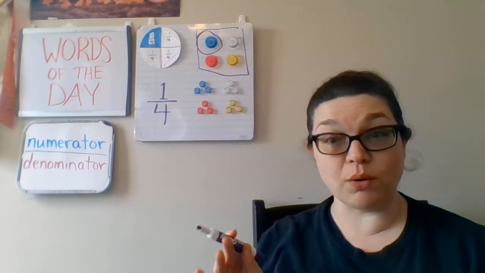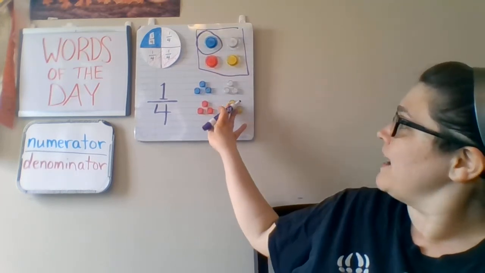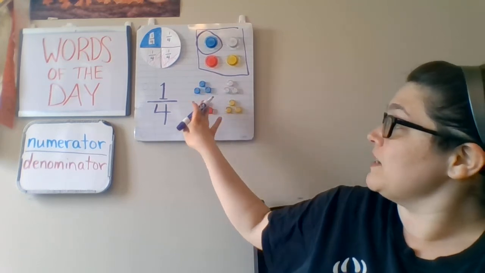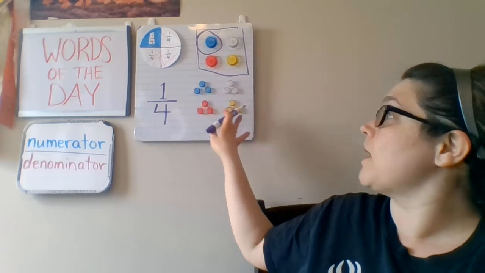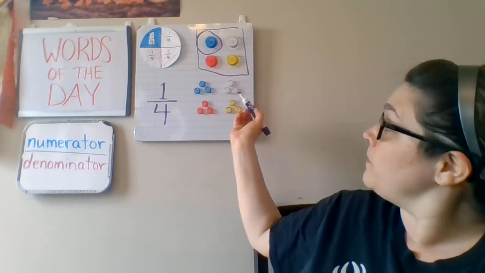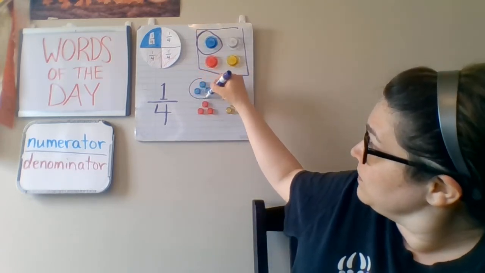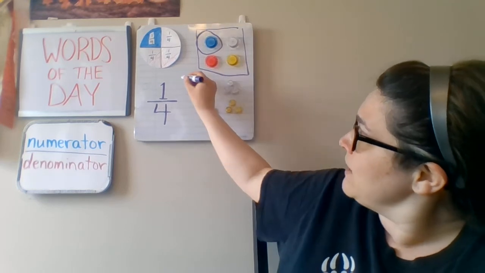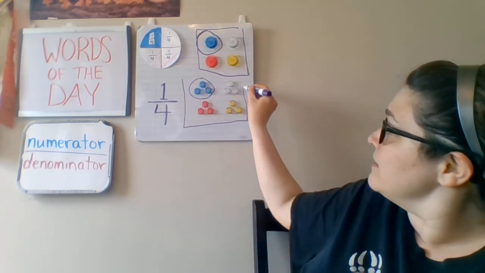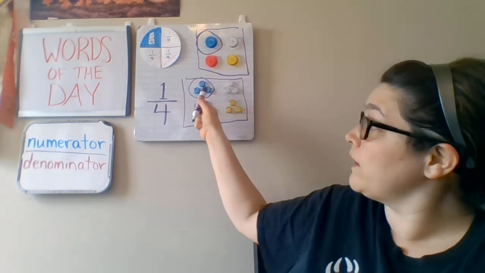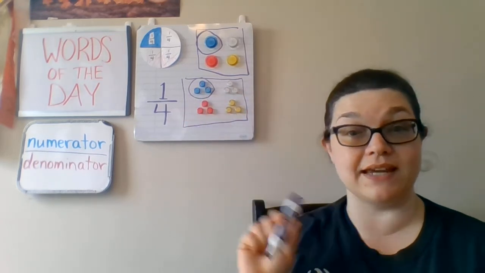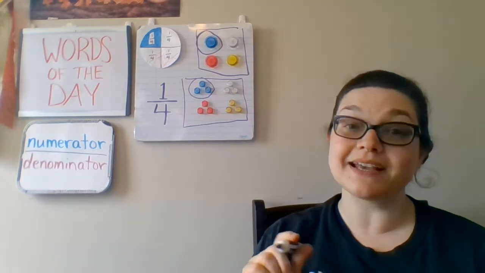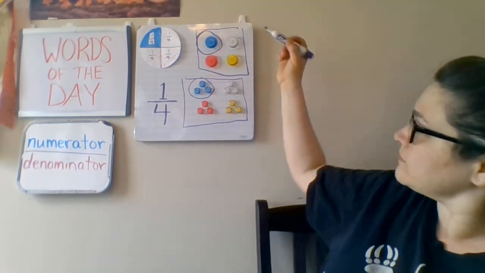And finally, what we've also learned is that as long as each group is equal and that there's 4 of them, we can describe a group as being a quarter. So again, we're going with blue right there. Now we're saying that this group of blues is 1/4 of all of these magnets in this group.